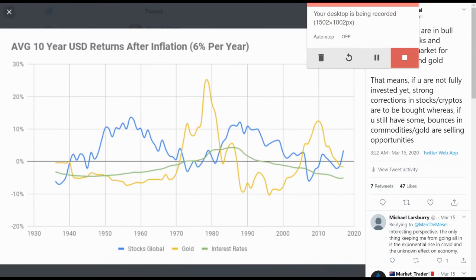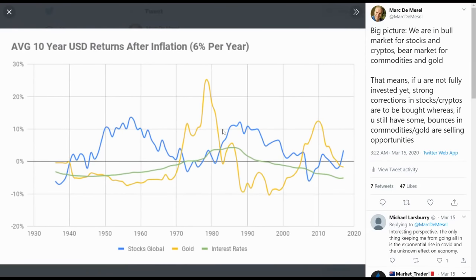Yeah, what's very important is to look at the long-term trend, because that really decides how strong this correction will be. And I think it's very clear that we're in a long-term bull market for stocks, and bear market for commodities and gold. Here you can see 1940, so 1930 was the Big Depression. So we had the stock bull market starting in the middle of the 30s, 40s, 50s, and then in the 60s it peaked out.